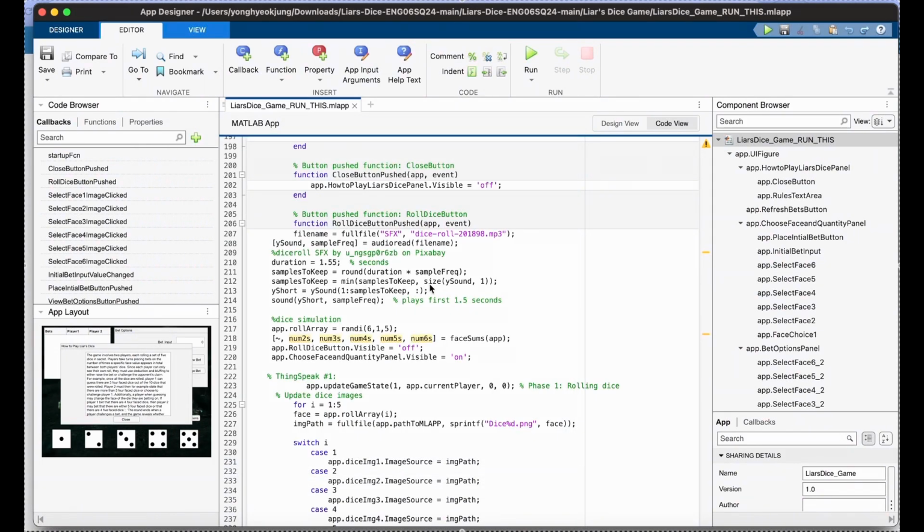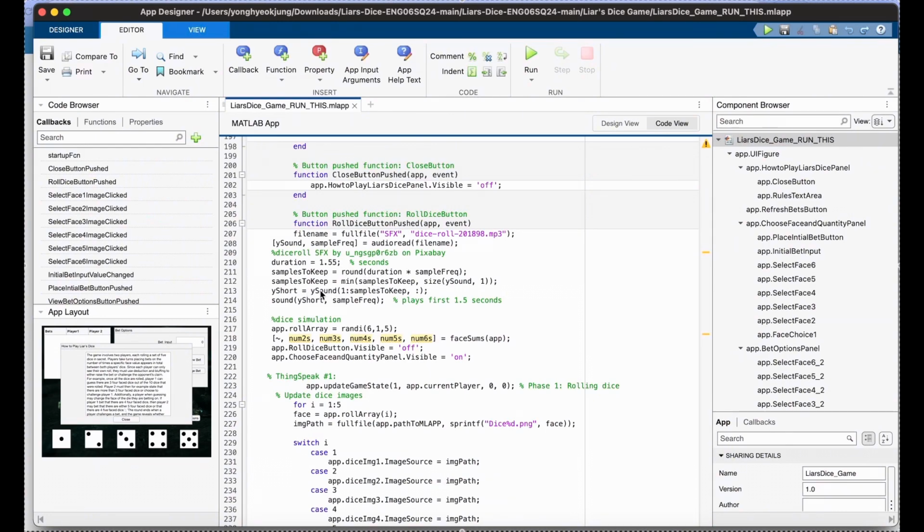Now, one of the first difficulties we experienced was that the original song file is around 7 seconds long, and would continually play that dice rolling sound for the full 7 seconds. So I thought that instead of having that headache take place, we would shorten it to 1 dice length, which is seen here with this y sound and sample frequency function, where it reads the file, we paste it into here, and then this sets the duration that we did after trial and error. We found that our dice roll is around 1.5 to 1.55 seconds long, as we found here.